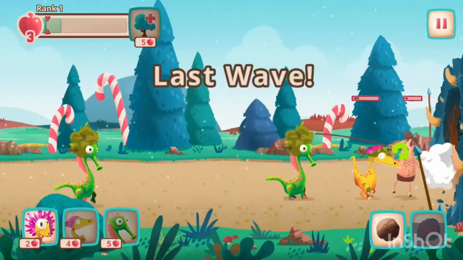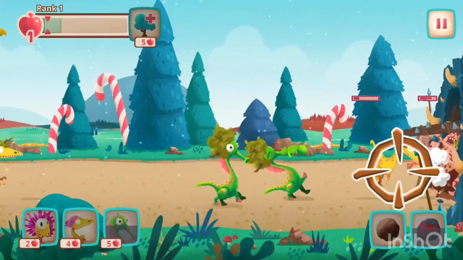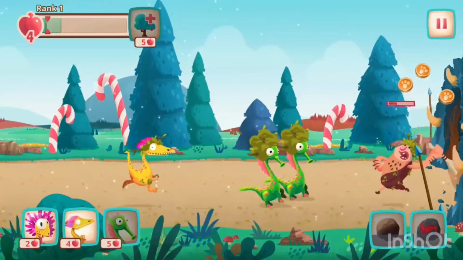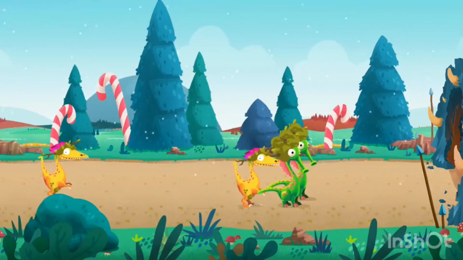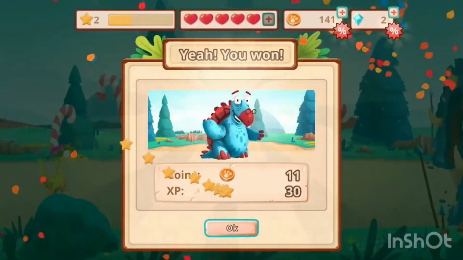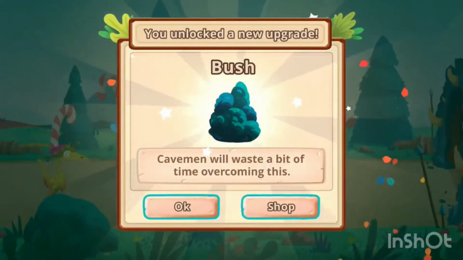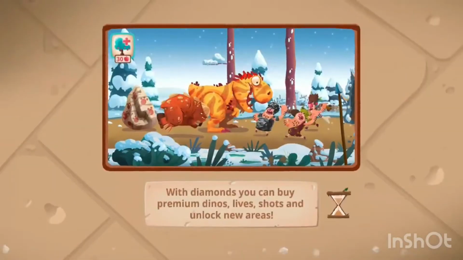So, last wave. Okay, more spitties. Okay, bomb. Okay, spitties. Spitty and boom. Oh god, it's like he's vomiting or something. God, yay! That actually looks like Blastoise or something, or whatever that Pokemon name is. I don't know Pokemon. Sorry.